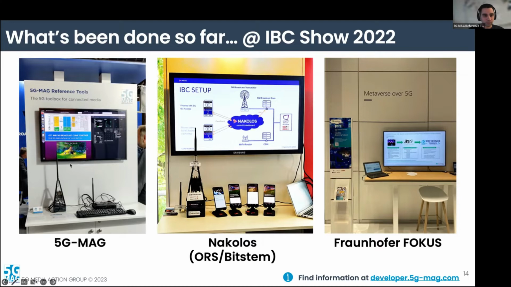Same goes for the Nokia demo, but this is a bit more advanced. They have some Qualcomm QRD devices here that can operate in receive-only mode. So they're also broadcasting 5G, some metadata via 5G broadcast to these end devices. The devices receive the broadcast. They have an Android application running here, again exposing the media segments and manifest files via a local server. And if the devices are out of reception area or the broadcast is turned off, then they switch to unicast delivery. So the difference between those two demos is that this one was running on a Linux device, while this one had real phones, the Qualcomm test devices here.